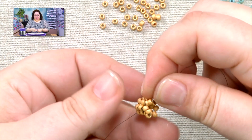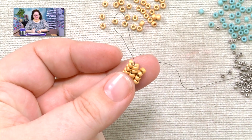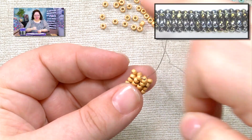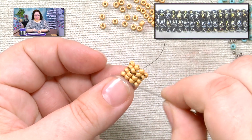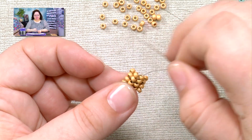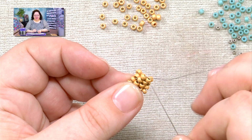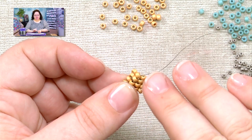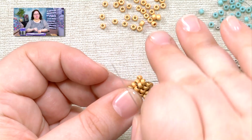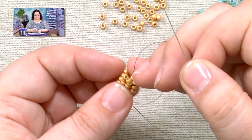So here I have already started a herringbone tube, and if you need to know how to do that, I've already got a video available for that, so you can go look for that. I'll pop a link up here for you. And what I've done is I did my ladder stitch start and joined the two ends. I did 2 rounds of regular herringbone without trying to make it spiral because I just find that if you do 1 or 2 rows of regular before you start the spiral change, the spiral happens more seamlessly, I guess is the way to put it.